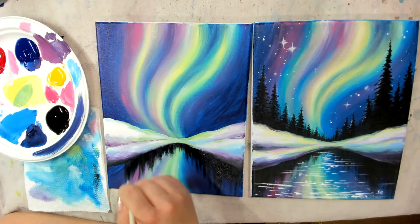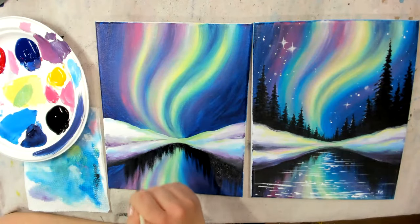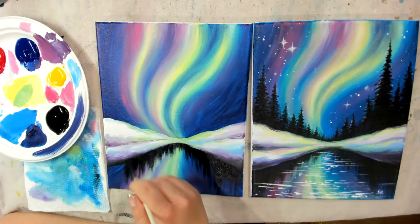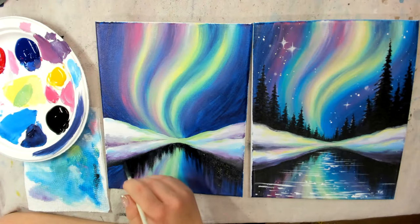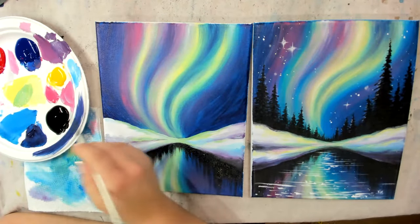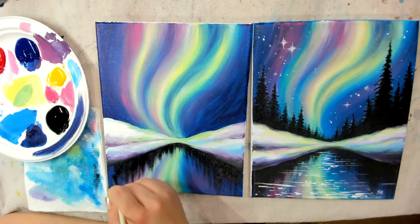And of course, all those lines need to remain completely vertical. Don't have them one way or the other, all very vertical, no matter how much you might want to put them a little bit on the side because of the curved lines in between, they all should remain vertical.